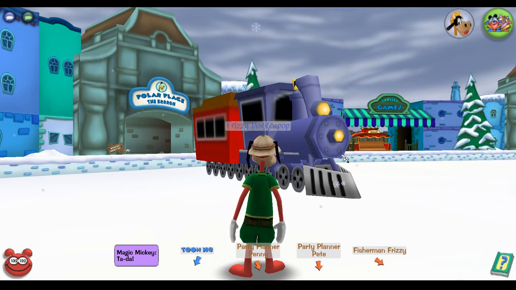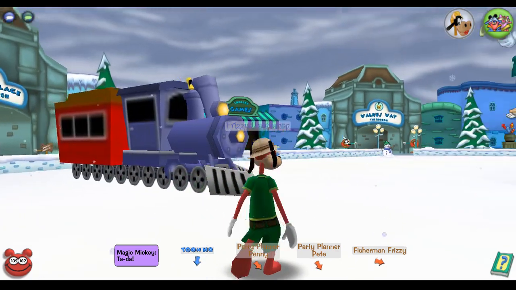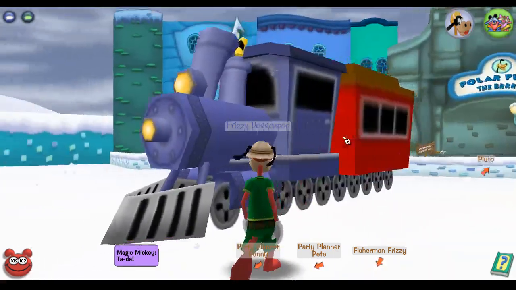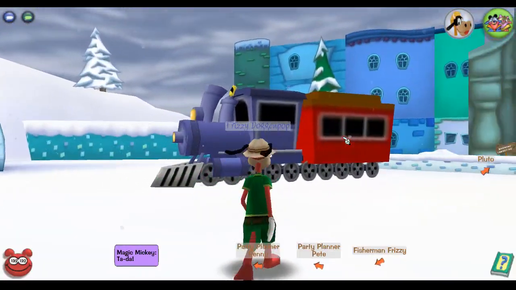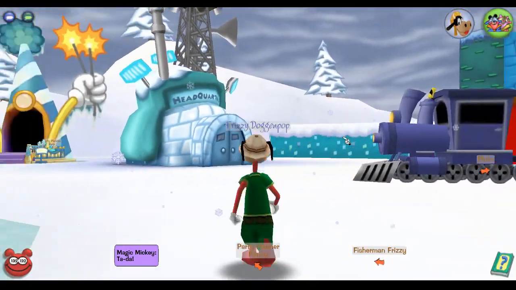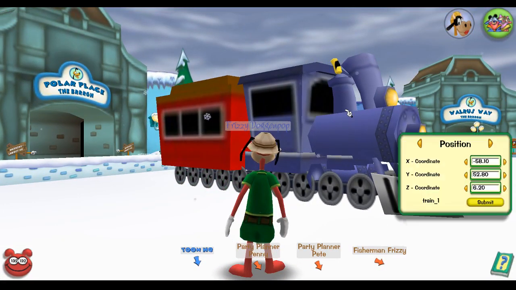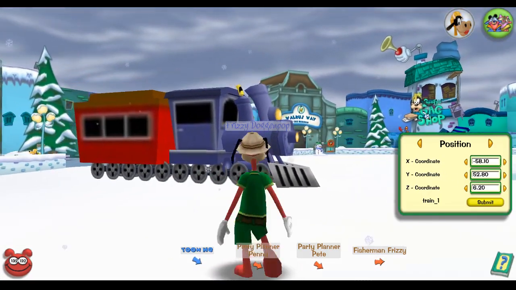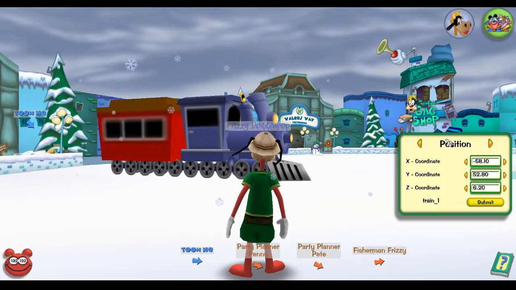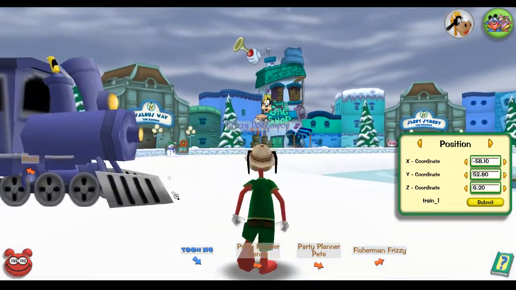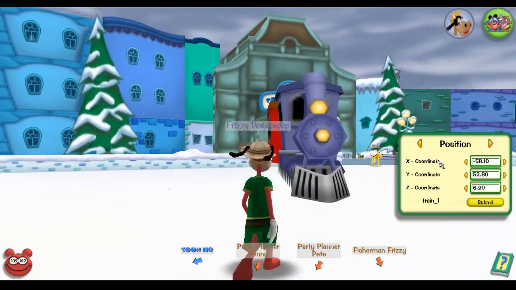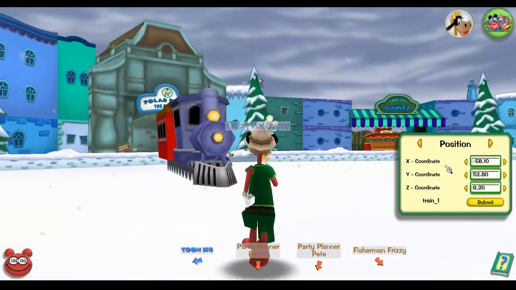Now before, it was just that. You just spawn a prop and that's it. You know, oh look, a cool little train in the burg. Awesome. And that is pretty cool and all. But I've been adding a new feature, so you can just click on the train and it'll bring up this nice little interface. So instead of the position of the train just being static, you can actually use this interface to change where it is.